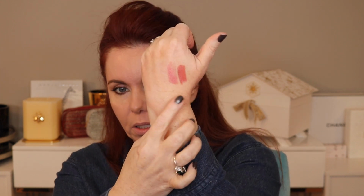So N4 Neutral Party is the first one. I'll put it on the back of my hand. And then N6 Pink Charade. And I'll be honest, guys, I don't remember when these came out. They smell okay. N4, N6. And then Reckless and Diabolique. These are old. You can see there's not much of this left, but it smells fine. Interesting. Okay. The ones that went bad are not necessarily the oldest ones. All right, and this is Diabolique and old.